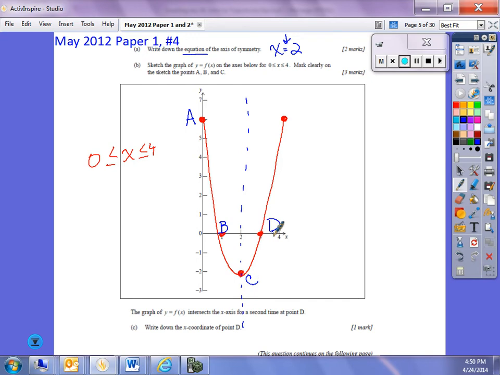Now, there's something really important here. Write down the x-coordinate, because when I did this problem initially, I wrote down the coordinates of that intercept, and then I realized after I looked at the mark scheme that you will lose the accuracy point if you write down the ordered pair rather than just the x-coordinate. So you want to pay attention to those details as you're taking your IB exam. So the x value of that coordinate is 3.